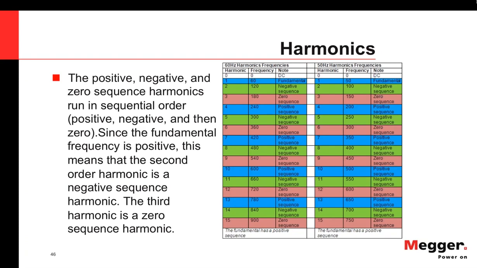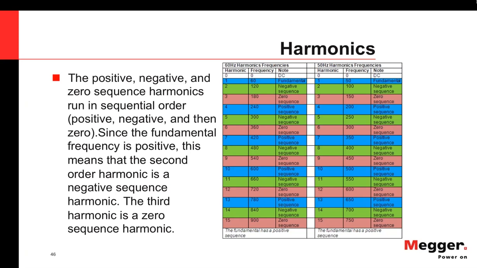And how do I know which harmonics are positive sequence, which are negative sequence, which are 0 sequence, which orders are what? It's actually relatively simple because if I look at the actual numeric orders from 0, 1, 2, 3, 4, they follow a sequence where 1 is considered a positive harmonic. That's my fundamental. 2 would be a negative sequence, 3 a 0 sequence. Then the order repeats. So 4 is positive, 5 is negative, 6 is 0, 7 is positive.